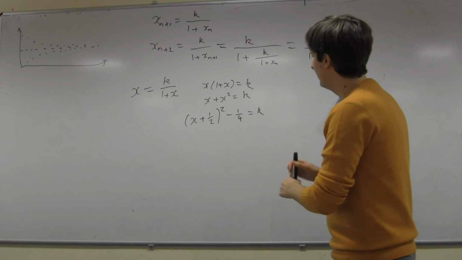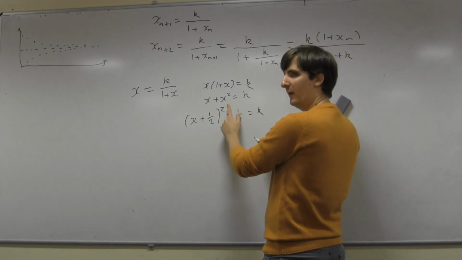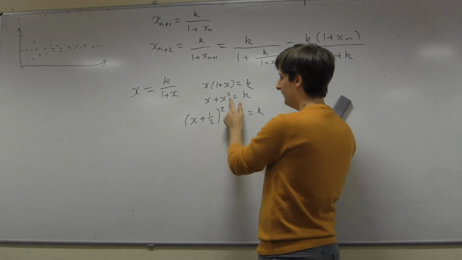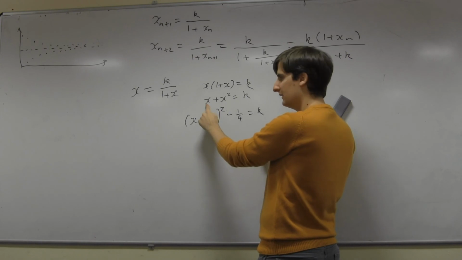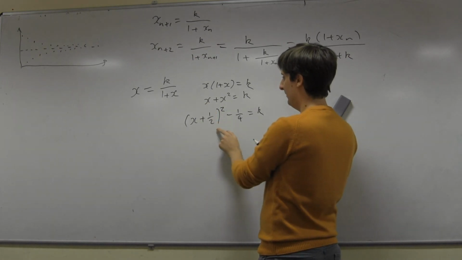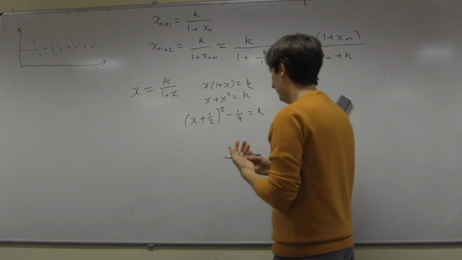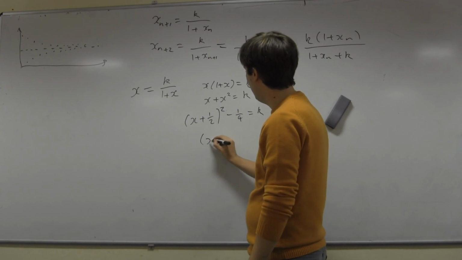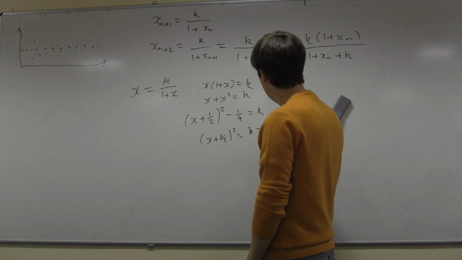So, what have we done? Well, we know that x plus a half squared is going to give you x squared, which is that term. It's going to give you 2 times this times that, which gives us that. Then it gives us a constant term, which is a quarter. But we don't like that constant, so let's subtract it off afterwards. So x plus a half squared is equal to k minus a quarter.